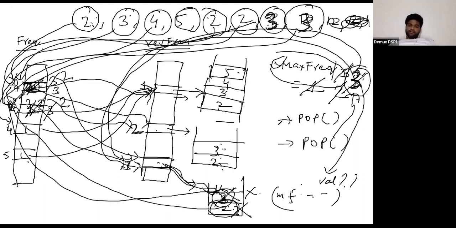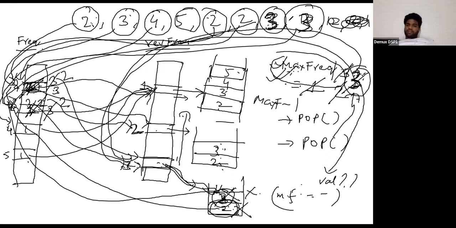That's the crux. One way you could do it is you could iterate here in the reverse frequency and you will get it. But that will take order n time. We want to update it in order 1 time, which is where Savio said you just have to do a max frequency minus minus. And that will be the answer. Why? Because if something was inserted max frequency number of times, then it had a frequency of max frequency minus 1 also.